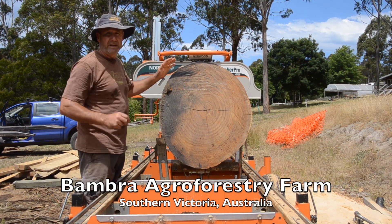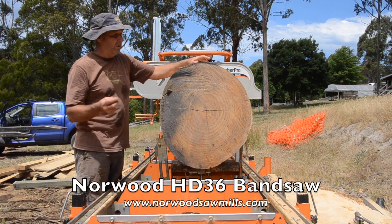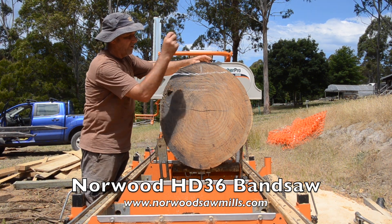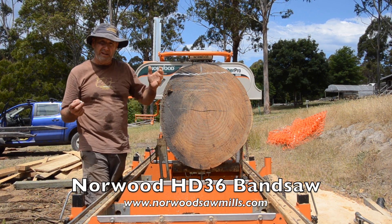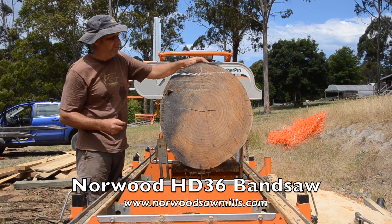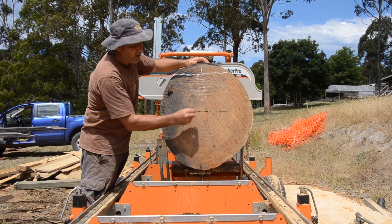There were 6 metres of prune section, so this is half. What I'm going to do with the bandsaw is first of all cut across the top to take off the growth stresses. The aim of this strategy is to release the growth stresses which are inherently in the tree — even something this fat has a small amount of them — and recover boards that are perfectly or near-perfectly quarter sawn.